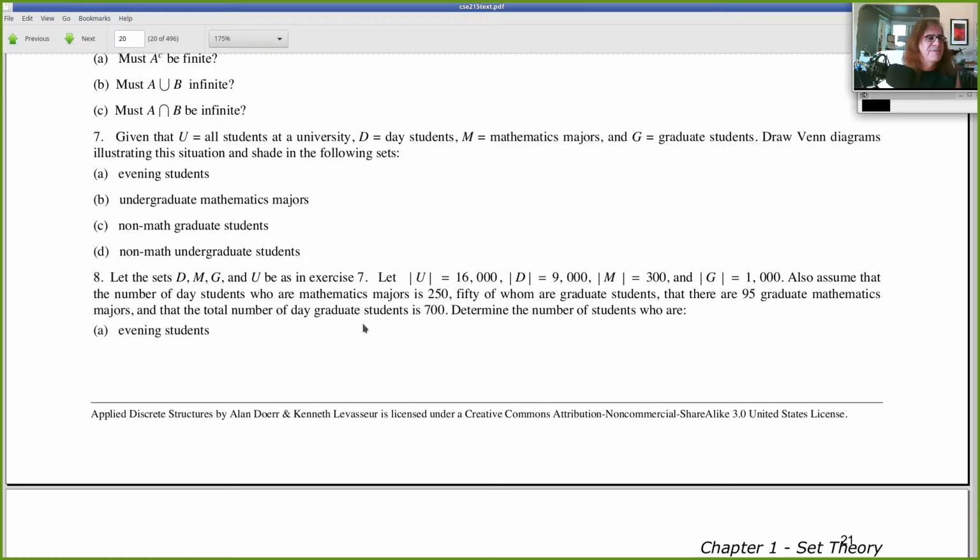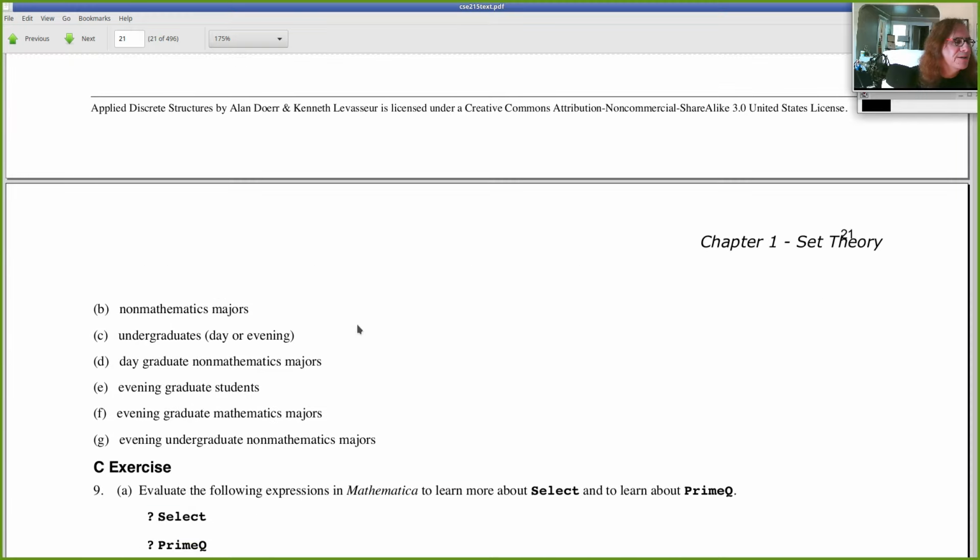And then there are 95 graduate math majors. So graduate student and math major, we've got 95. And the total number of day graduate students is 700. So if you're day and graduate, you've got 700.